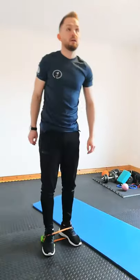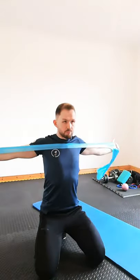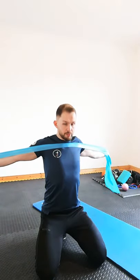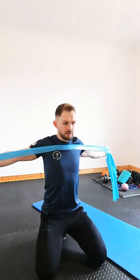Good, rest. So the next one is your high rows. So externally rotating. Let's go. Again, squeeze the shoulder blades together. Hold it as long as you can. Remember, we're not staying in this position relaxed. You're trying to work harder and harder and harder. Okay? The bigger the contraction, the better for you. Again, you can do this with no band and you'll still feel it.